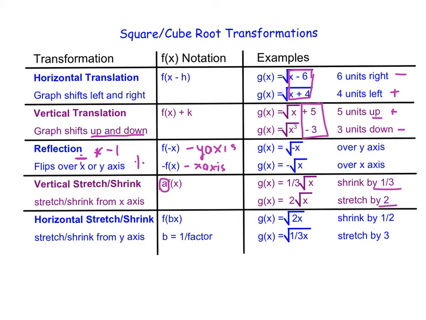Horizontal stretches and shrinks, remember, you have to do the reciprocal. So we take whatever the factor is. So say the factor was a shrink by 1/2. When we take a shrink by 1/2, we take the reciprocal, which is 2/1, and we multiply the x on the inside by 2/1. If we have a stretch by 3, again, we multiply by the reciprocal, which is 1/3, multiply the x on the inside by 1/3. So remember, horizontals are all inside, so this is inside, this one is inside, this is inside, outside, outside, and outside.